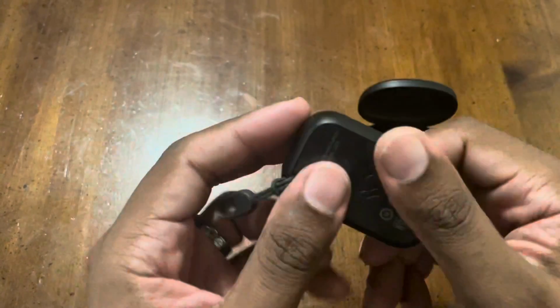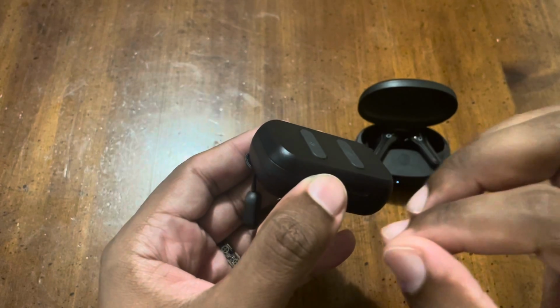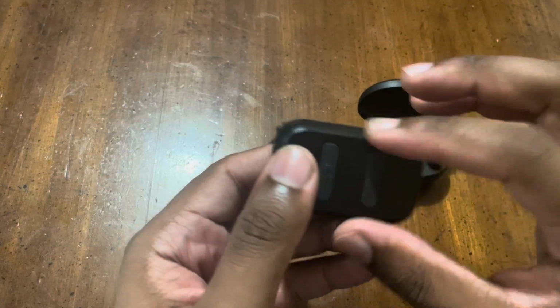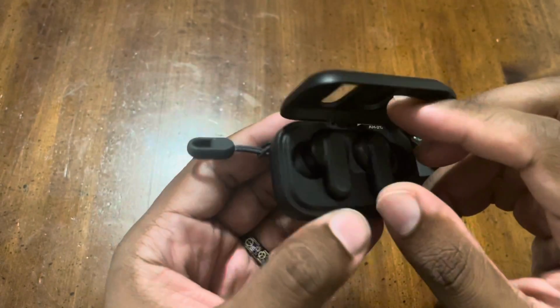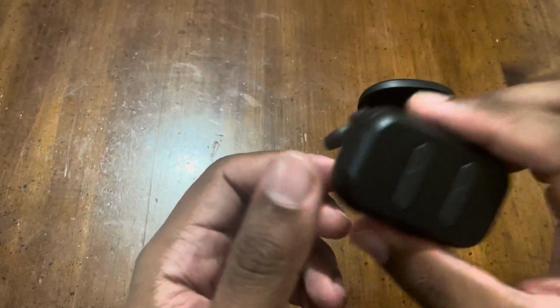So when you look at this particular headset, it does have an open and snap shut design. For those that are looking for a more secure headset where you can hang this on your keychain, it can hang from your book bag, it can be a little charm, whatever you want it to be, just watch rain. Because I don't believe the case is IP rated, but I know the headset itself is IPX5. This is ideal for people that want something that's rugged, that can go on the go, that can take damage. You could drop this, it won't crack.